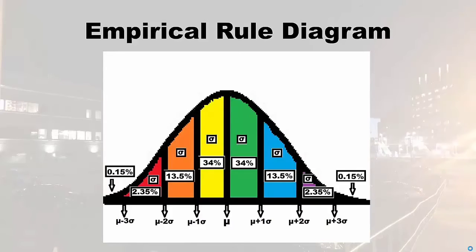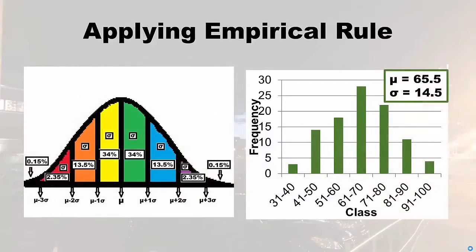I also want you to notice that there's kind of a cheat, right? If you just add up the green, blue, purple, and then the little black part at the end, if you just add up those percents, you'll get 50%, right? Because it's half the curve. And the same, you'll get the same thing if you do the yellow, orange, red, and the little black part at the bottom. If you add those up, you'll get 50% too. So that's how you want to just conceptualize this whole empirical rule diagram. But now we'll apply.